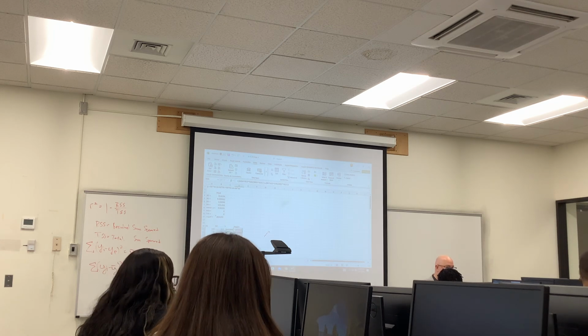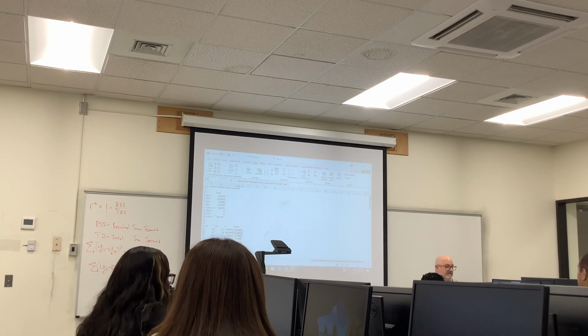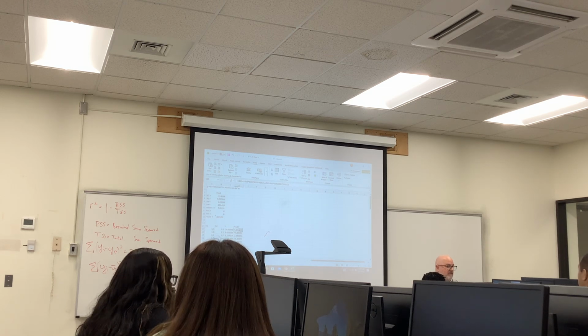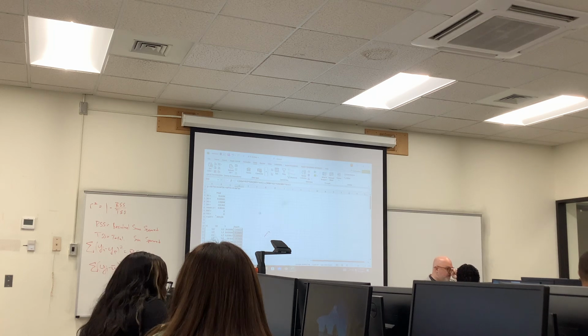Gonna drag it down. Gonna divide by 0 because there's some stuff it doesn't like. This isn't surprising, except I didn't lock one of mine. Oops. That's why you make sure you lock all the things you need to lock. So your B4, 5, 6, and 7 should all be locked. I didn't lock my B6 and that threw it off, so let's try this again. There we go, that's better.